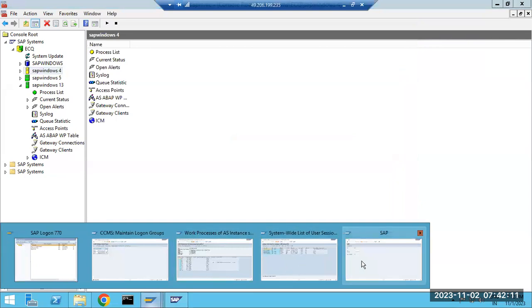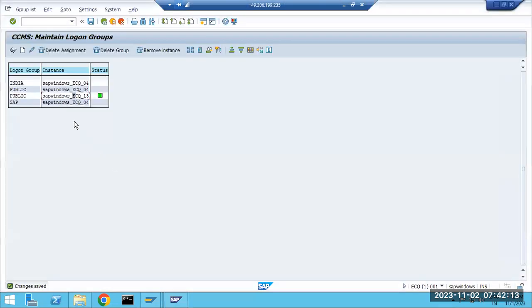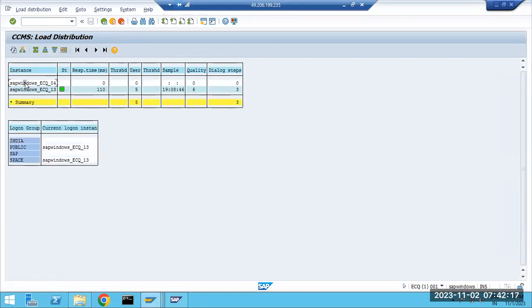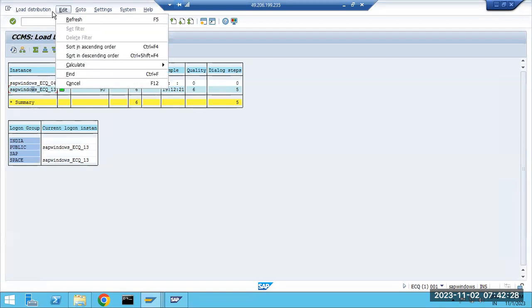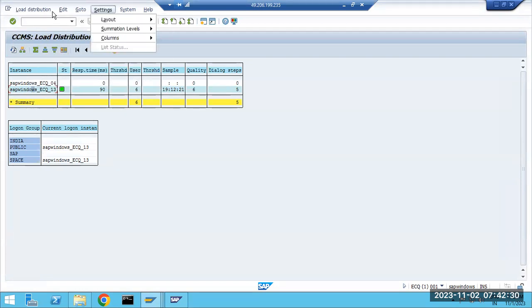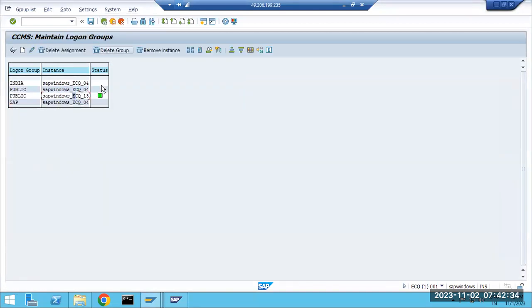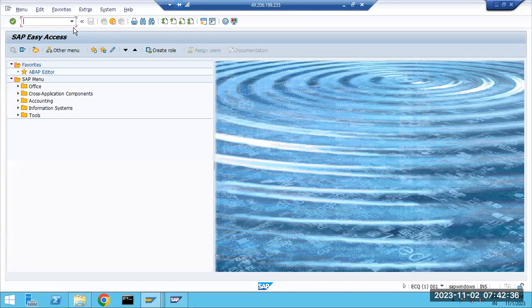Based on that, we can connect, so that we have some sort of list here of which country's users are facing issues. That kind of issues we can predict and find out here. These are load balancing related activities, so load balancing related activities we can find out from here. The message server will work based upon the group which you created in SMLG.